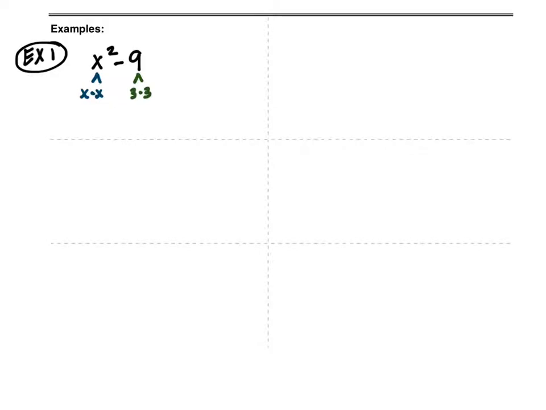Now I do look and I have a difference, so they are being subtracted, and that's a huge piece to pay attention to. And since they are being subtracted, I can recognize that I'm going to place these into the binomials. So x is going to go into each first position, and the 3 is going to go into the second position of each binomial. Now I am going to place an addition sign and a subtraction sign involved in this. So one binomial has a plus sign and the other a subtraction sign.